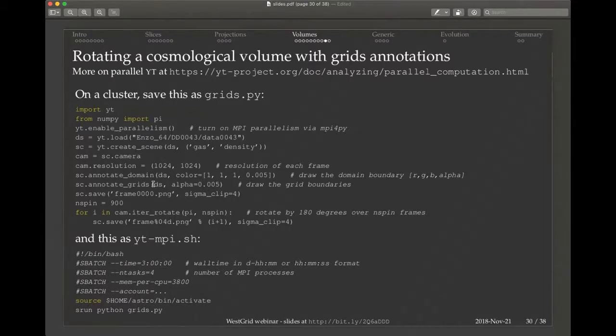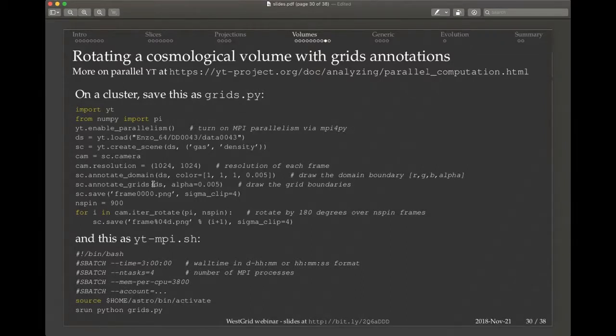And then at the bottom you see the script for running this. I'm going to run it asking for a wall time of 3 hours max. I'm going to run it on 4 CPUs, asking for close to 4 gigabytes per CPU, and then of course you need to supply your account on Cedar.